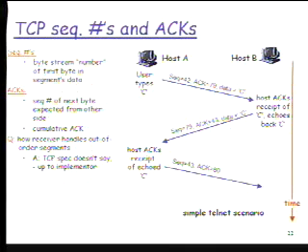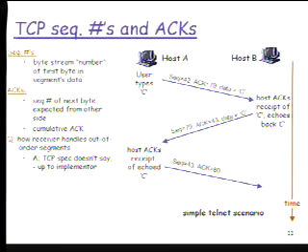Now this slide explains how the sequence numbering and acknowledgements work in TCP. So this is where some of the complication comes in. Since in TCP the data transfer is bidirectional, often the acknowledgements and data packets get piggybacked on each other. So the data packet itself carries the acknowledgement.